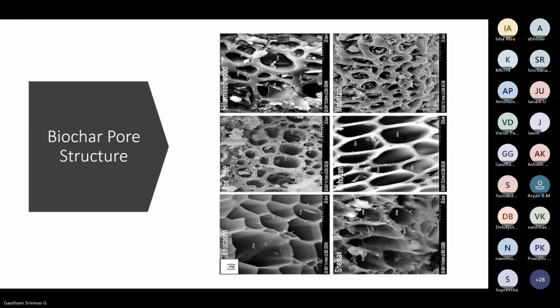So pyrolysis produces biochar, and biochar is a porous substance. What is the use of biochar? Biochar can be used for water filtration. Why is it so useful for water filtration? Because it has so many micropores that most of the suspended particles can get trapped in these micropores, and you'll have clean water out. That is the use of all these porous substances.